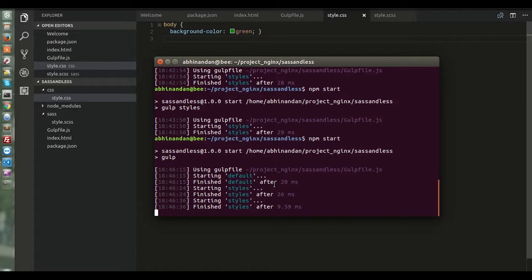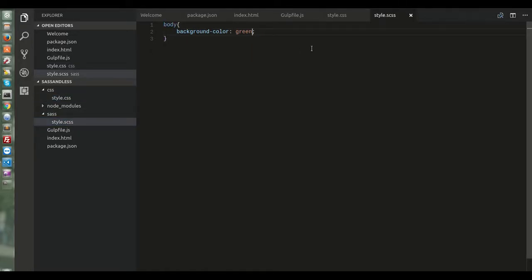Suppose you have created a simple class and you need to use three properties, similar to the ones you are using in another class. So what you need to do is just create a mixin over there. Mixin is a keyword in Sass or Less. So we're going to use that pattern if required. Let me give you an example, not with the mixin, but a simple example.